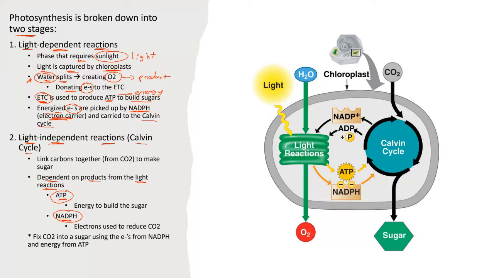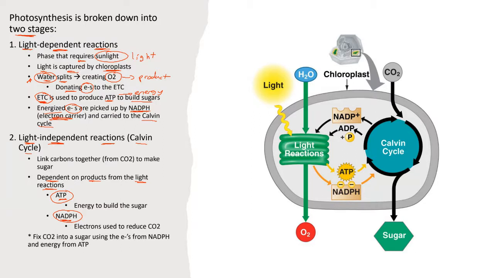I honestly like to call them the light independent or light dependent reactions, because it tells you about the light. It tells you more than just Calvin cycle. Calvin cycle tells you nothing really, it just tells you who came up with this or who discovered this process. But that's not very important. The important thing is the importance of light.